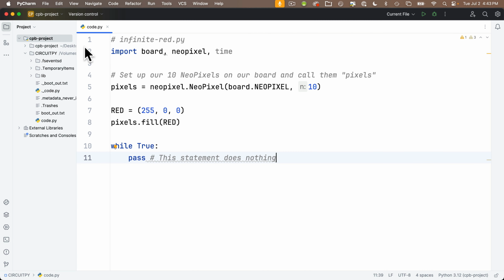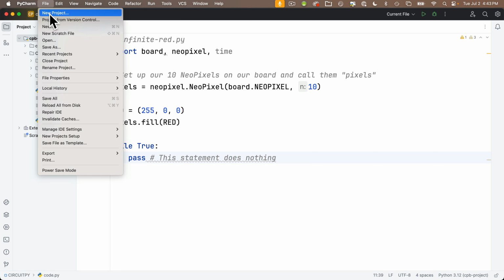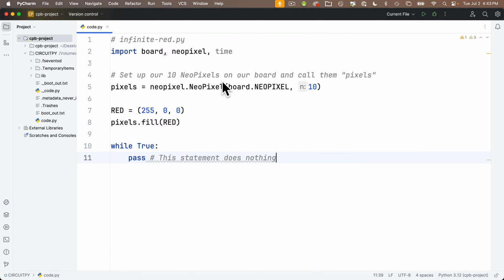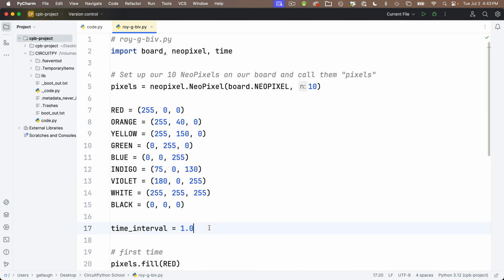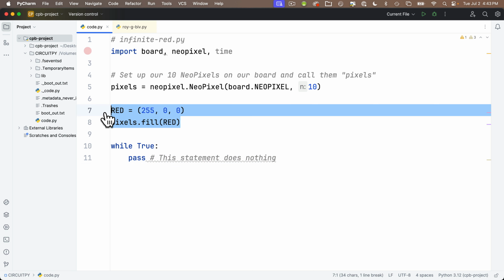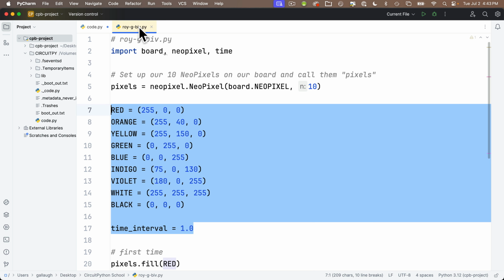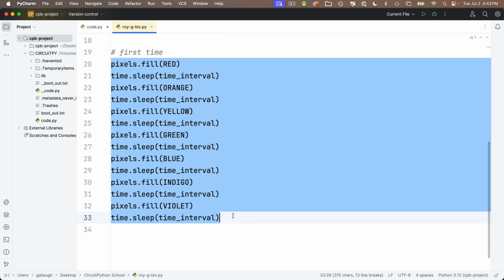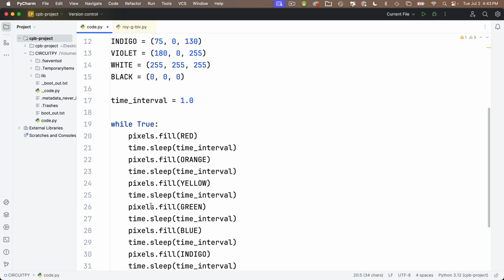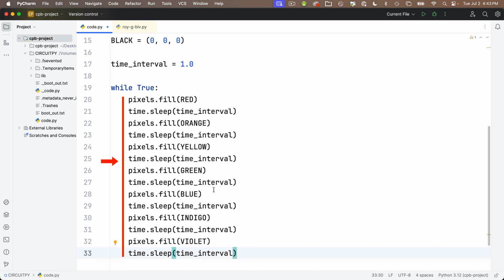So I'm going to open my old roygbiv.py file. I'm going to go to File, Open, navigate to my CircuitPython school folder, find roygbiv.py, double-click to open that, and I'm going to highlight all of my colors and my interval variable in here, copy it, then go to my code.py tab, and I can paste this over my definition of red and pixels.fill(red). I don't need those two. And now back in roygbiv, I also want the code to flash the rainbow colors. That's this block of code here, so I'll highlight and copy that. And I want this block of code to repeat infinitely, so I'm going to put it inside the while True loop. I'm going to highlight this pass line because I don't want that anymore, and I'll paste the code I just copied over this. Make sure it's indented. The code under the while True loop needs to be indented.